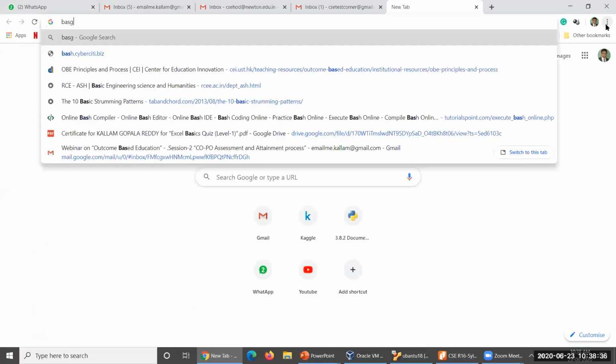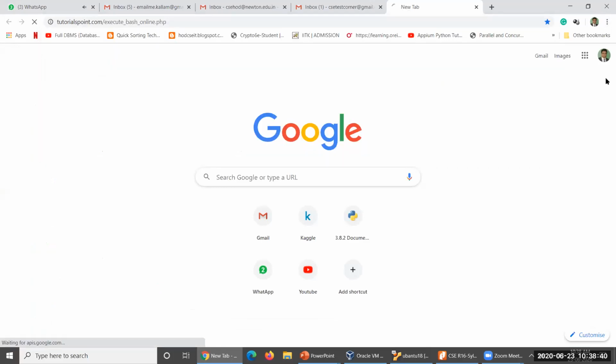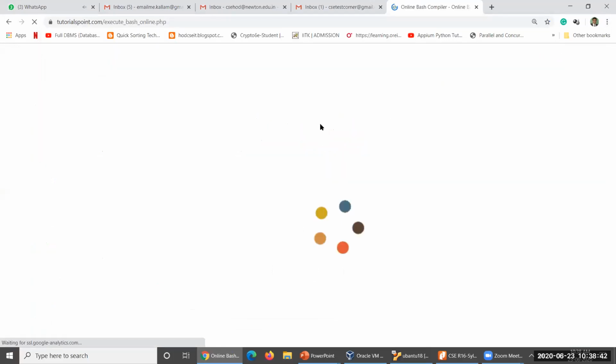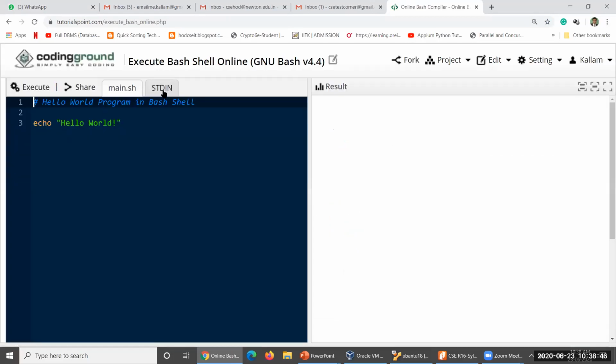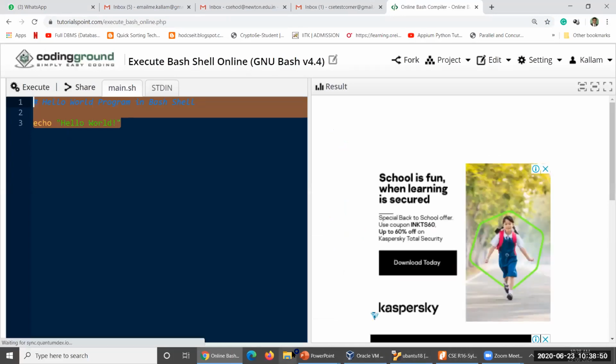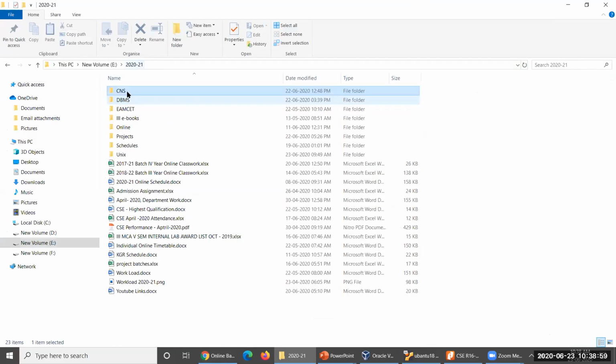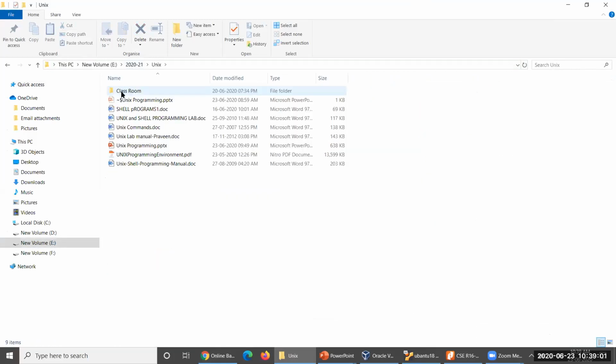Bash. Okay, bash, and here we have taken this particular part. Let me open it at this place and explain. It's taking some time, so let me go ahead. Where is Unix? Yes, Unix and classroom.